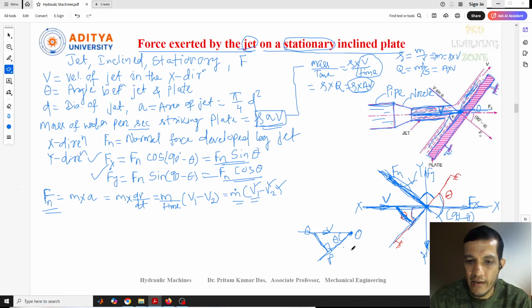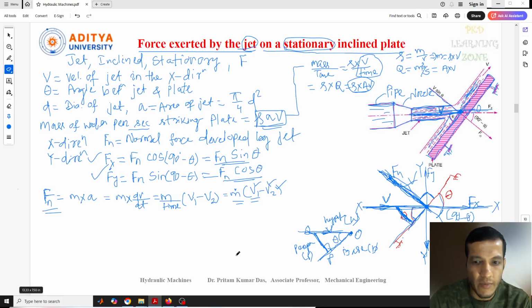So in this triangle, you can see this is our base, and similarly this is our perpendicular height, and this is our hypotenuse. This is the perpendicular P, and this is B, and this is H we can consider. Okay, and this is the velocity V in this direction, correct.